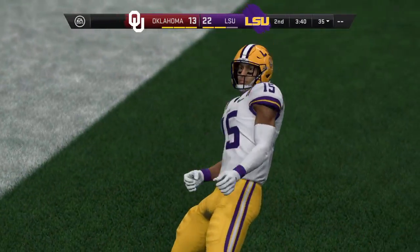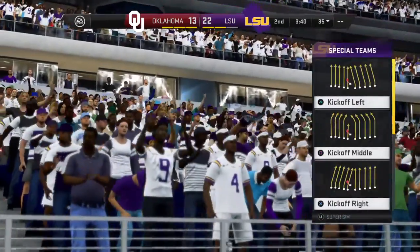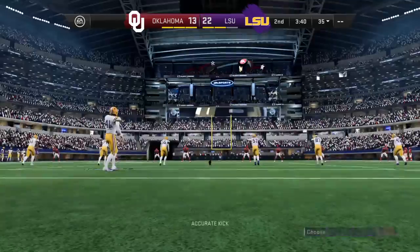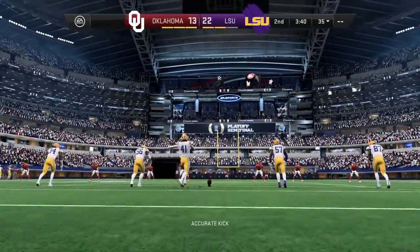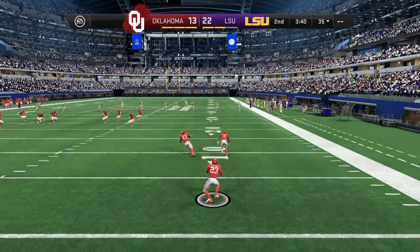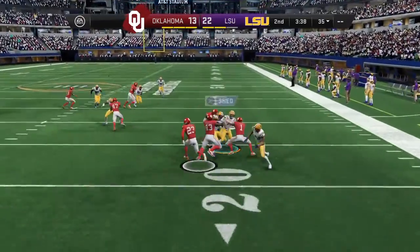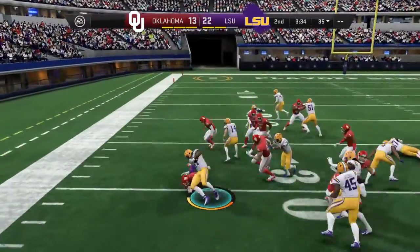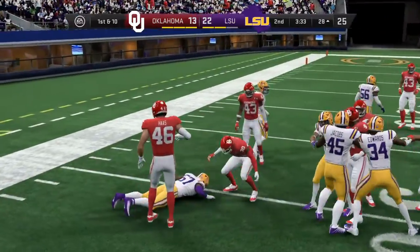Solid response that time by a young quarterback. Last drive, interception. This drive, the touchdown pass. I like how you described it, solid, because you don't get extra kudos for bouncing back if you're going to be a big-time quarterback. You're supposed to do that. But at the same time, when you're a rookie, that's not... Now a hit and a loose football. And this is picked up by the defense.